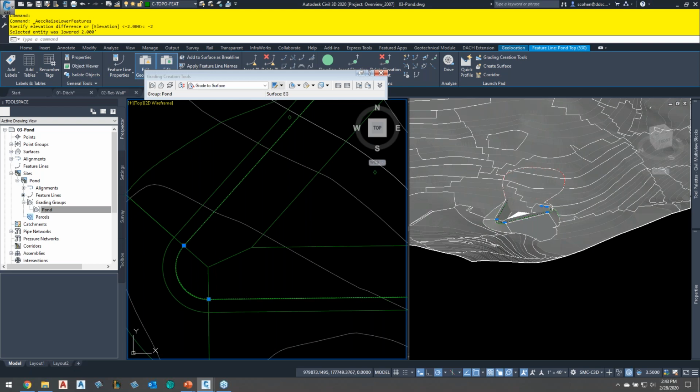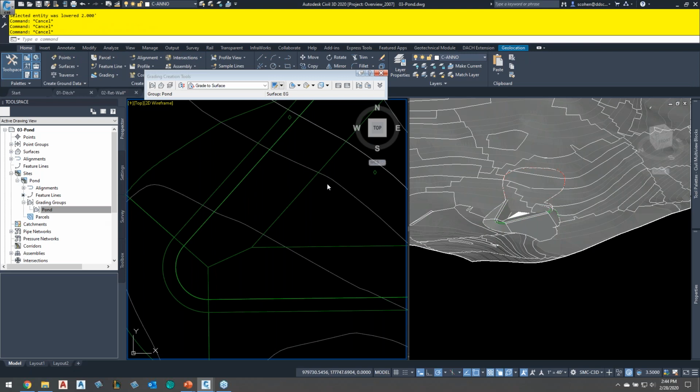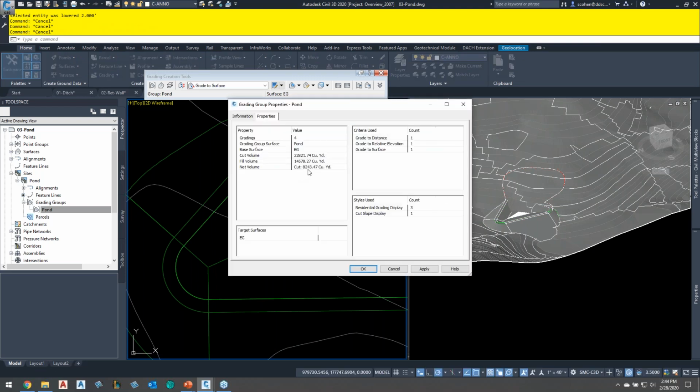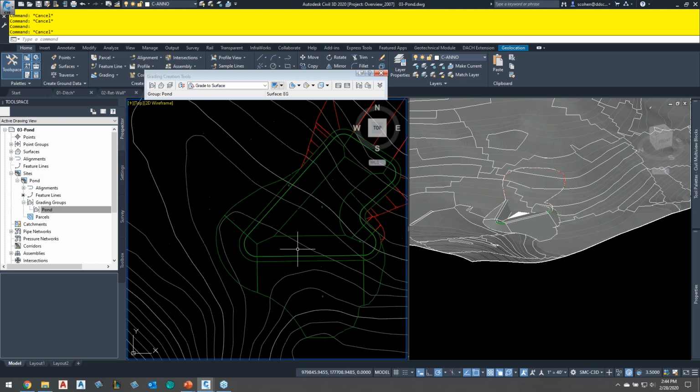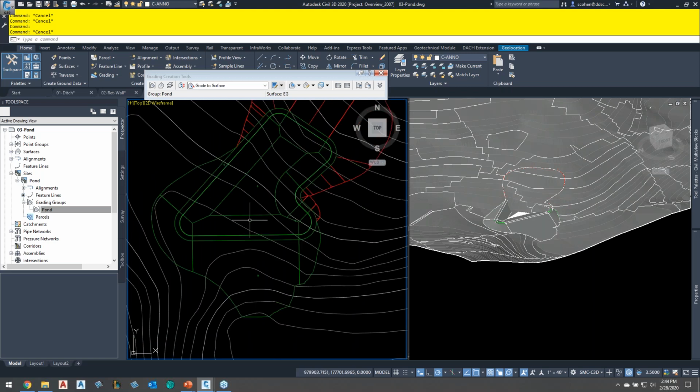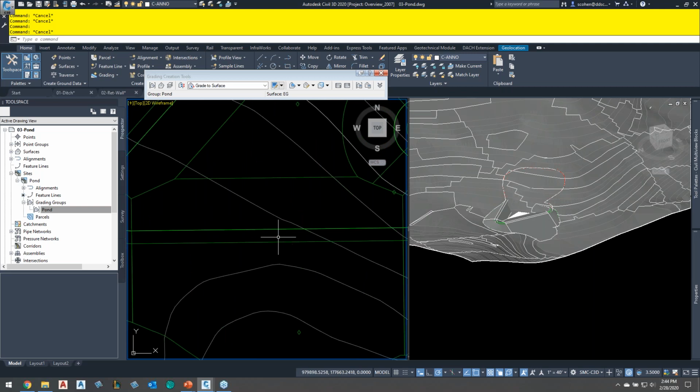And now I can go back into this and go to properties, and I can see what I have for balance. I've got a cut of 8,000. I probably should have done 1 foot. You get the idea. Basically, you can balance it however you need to, and you can do whatever you need to do there, okay? All right, so that's really simple how to do a pond. Again, if I wanted to edit any of the geometry, you could do that very easily, and all the stuff would update automatically, okay? Now, let's say I wanted to add some sort of weir here, all right?